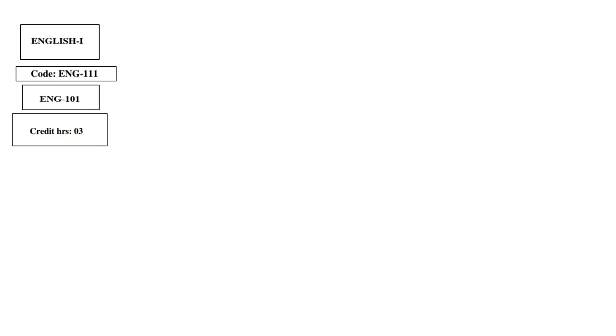They have also mentioned credit hours. They are 3. What it means is that if the class is of 1 hour, then in a week there should be 3 classes. So 3 teaching hours are required every week. It means your English classes will not be daily, they will be 3 times a week, and every class will be of 1 hour, right?